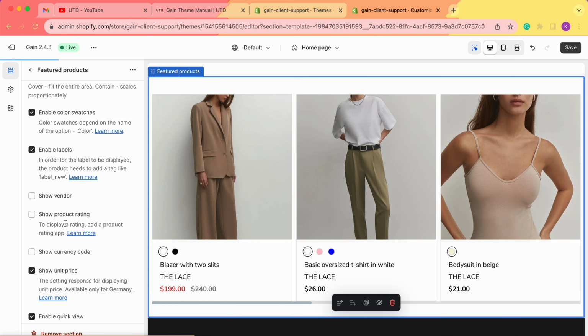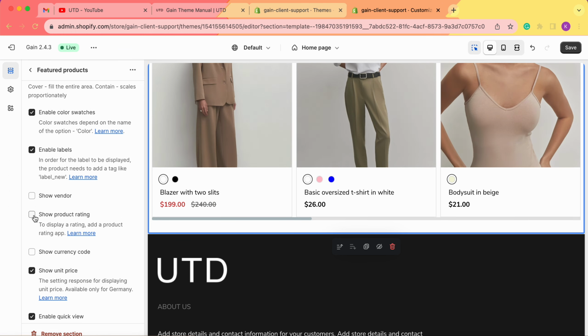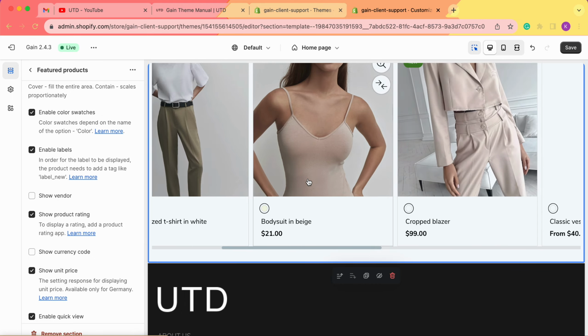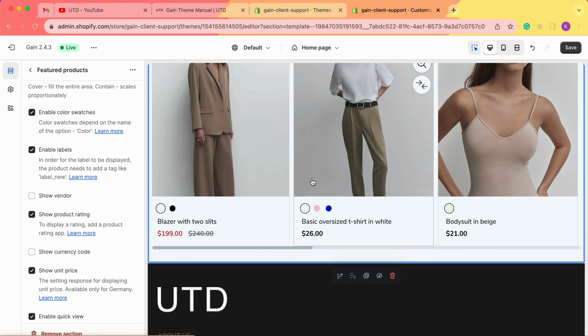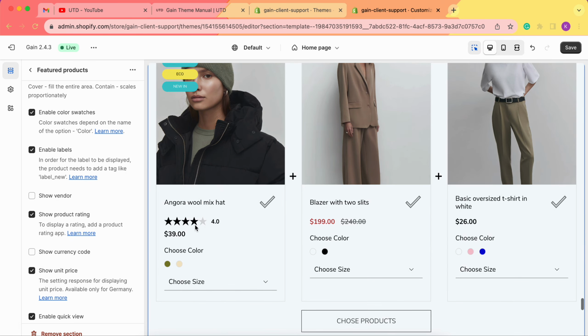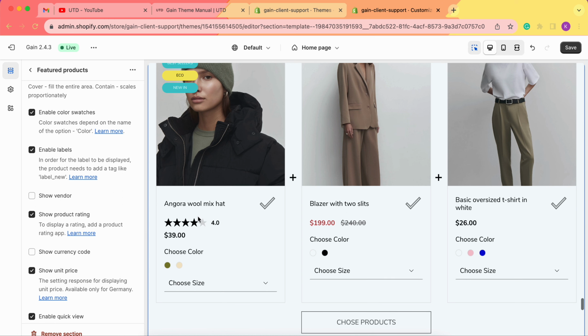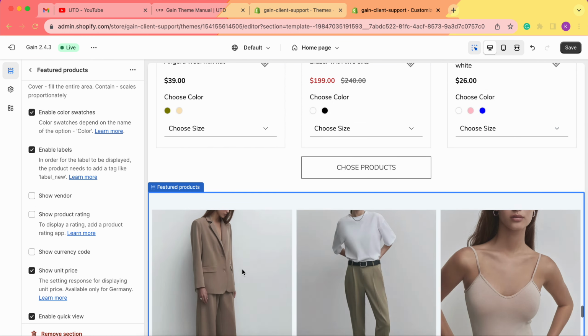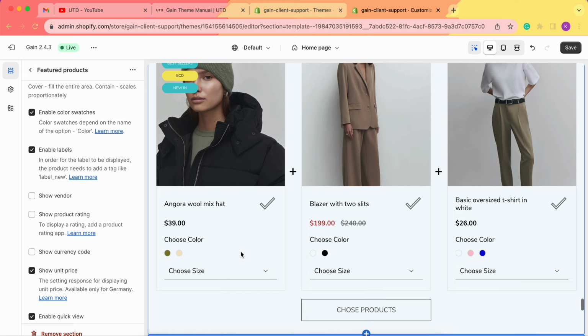Next, we can also show the product rating. So the product rating are the stars, which are calculated by the reviews on your product. So if we enable the show product rating, and if some of the products have the rating, so for example these products don't have any ratings, but let's just scroll here, and as you can see in this products bundle section, one of our products that has a rating, we now see this rating here. So once again, it shows you that any changes you apply to here, they apply to the whole of your store, not only the section we are working on right now. And as you can see, now we've disabled the product rating and we don't see it anymore.